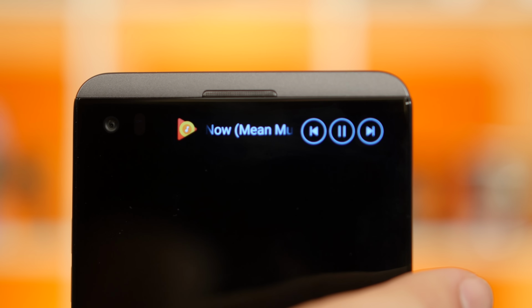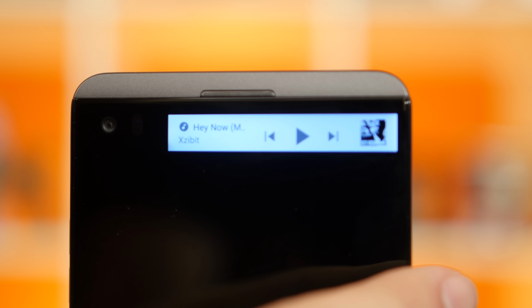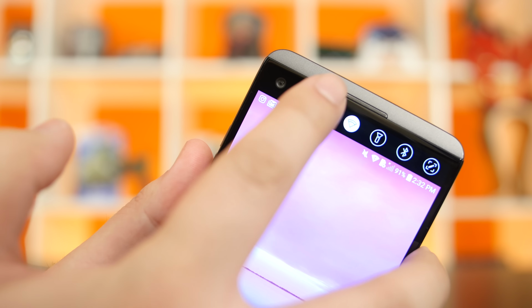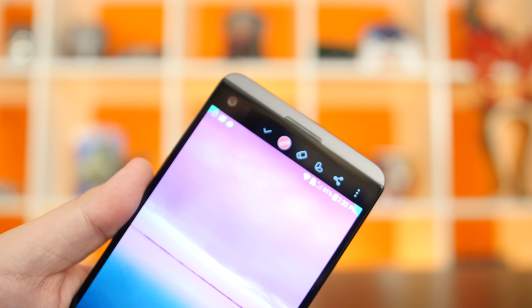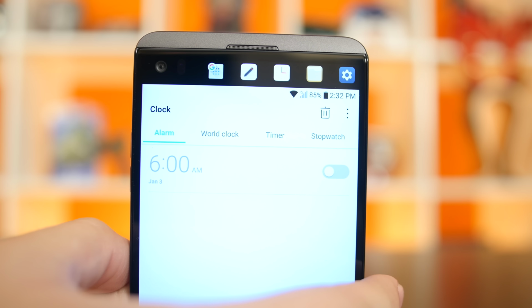On the second screen, you get to see your notification icons, control music that is currently playing when the main screen is off, and there are some shortcuts like turning on and off Wi-Fi, the flashlight, Bluetooth, switching sound profiles, and a great screenshot tool that doesn't necessarily have you fumbling with a combination of button presses. And if the primary screen is on, there are also app shortcuts as well.